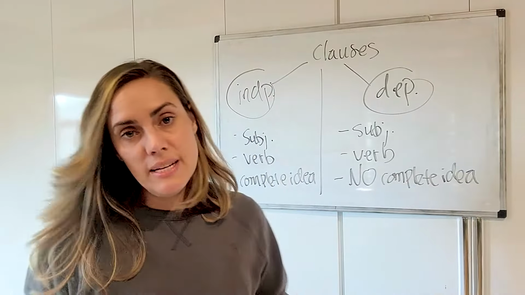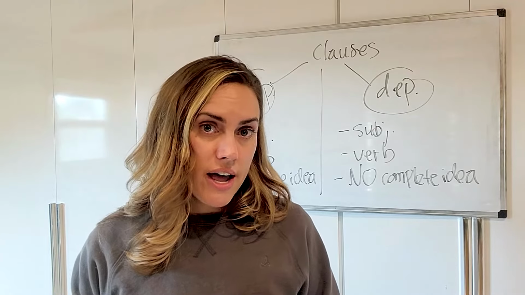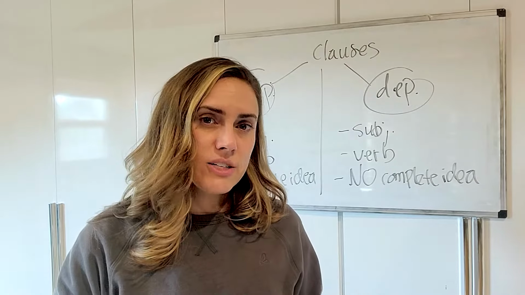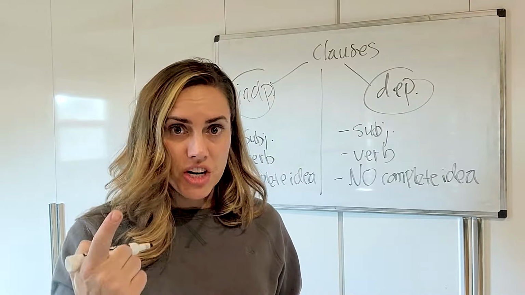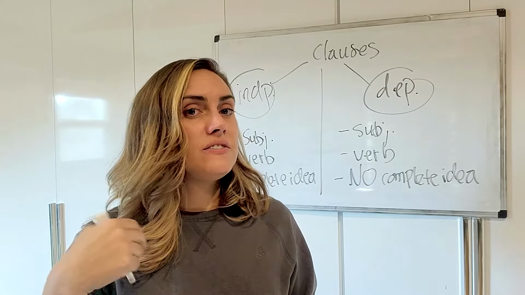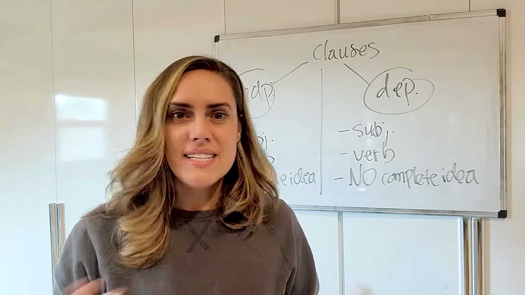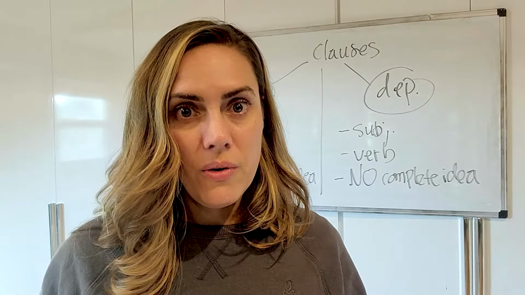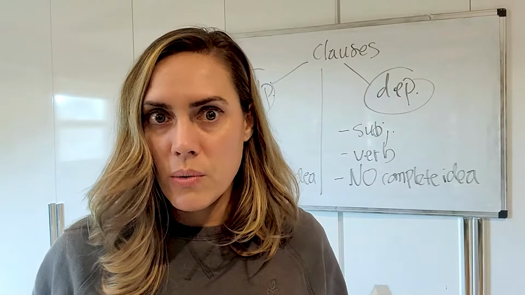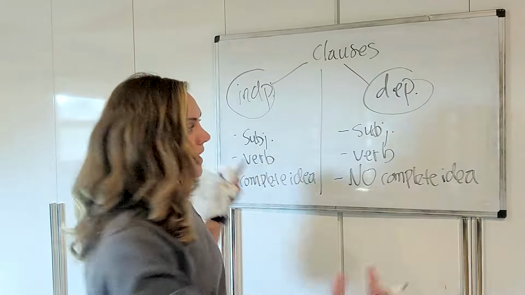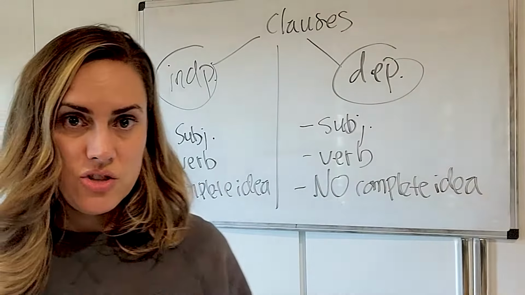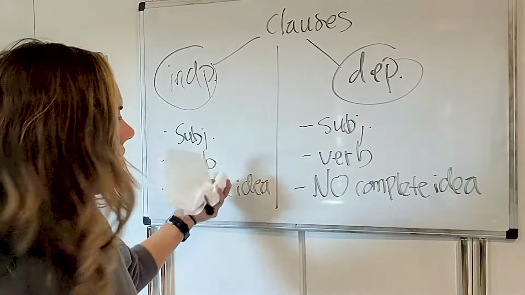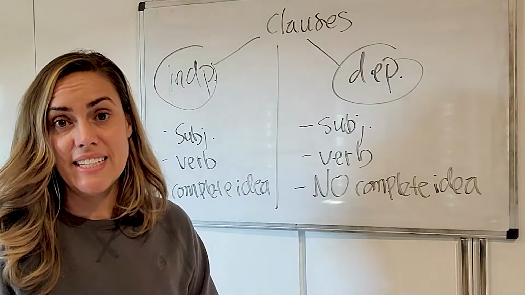So an example of a dependent clause might be something like, because he likes to work out. Because he likes to work out has a subject, he, and it has a verb, likes to work out, but it doesn't have a complete thought, because if you say, because he likes to work out, well, what are you saying, right? Oh, if you combine this one and this one, he runs to school every day because he likes to work out. Now we have an independent clause and a dependent clause connected together.